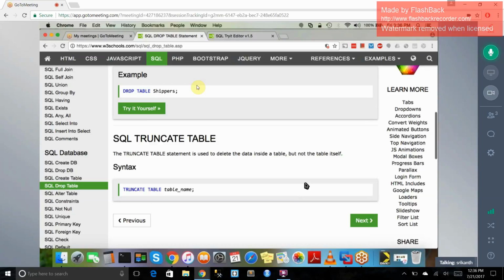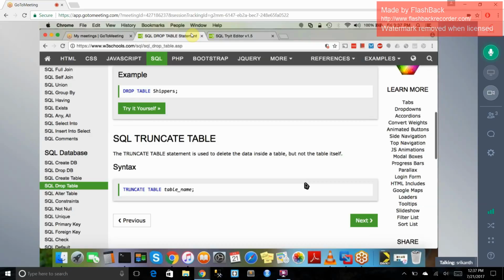It will just flush the data. But if you run a delete statement, until you commit, it has to put the data in memory. Until you commit, the data has to go somewhere. Once you commit, whatever data was in memory will be deleted. But until you commit, that data will be in memory, because you never know whether you have to run a rollback or not. That is why delete is so slow compared to the truncate statement.